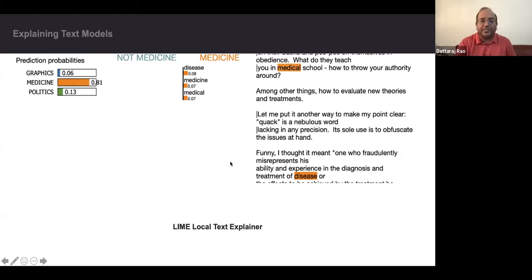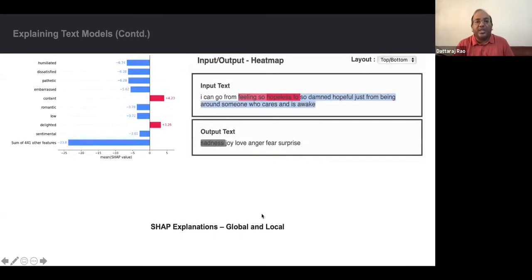Similarly, we can do this with SHAP, and SHAP, again, the same concept, Shapley additive explanations. For each word in your sentence, it will assign a Shapley value telling if it is supporting that classification or not. For the entire corpus, you can get a big array of Shapley values, and you can do a global as well as local explanation. A global explanation will tell you which words matter.